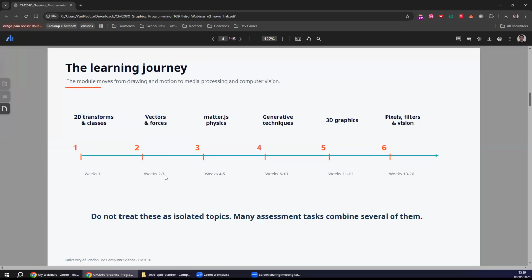And now we are almost getting to Matter.js. Matter.js is a library for simulating physics because, as we said, there is no real weight and no real collision in the world of the computer. That's not physics stuff, okay?